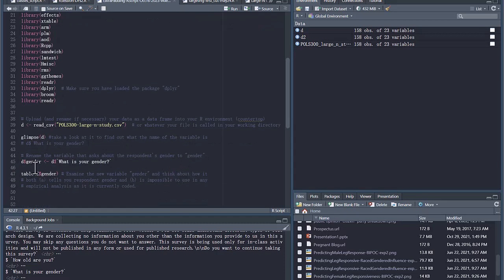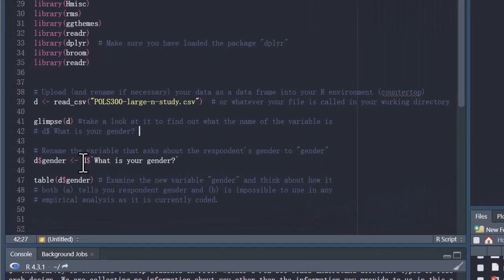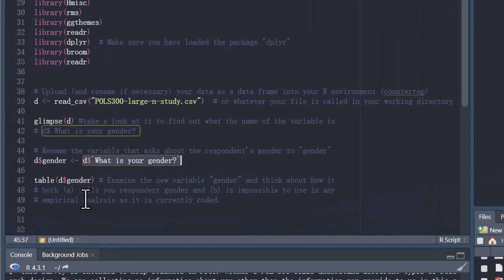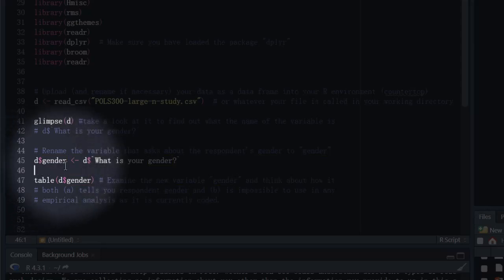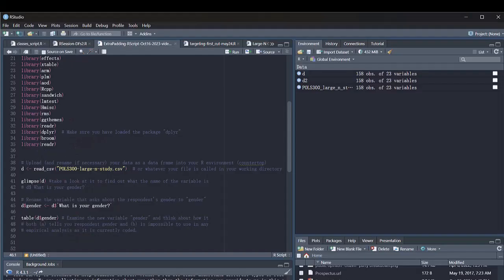Now I'm going to rename that variable by simply taking what I saw the name was, and just saying, you know what? Create another variable called gender in this data frame D, right? So I say D dollar sign gender, and what goes into that new variable, which it'll just create, it'll add momentarily.